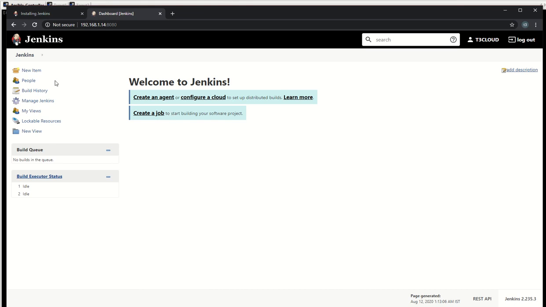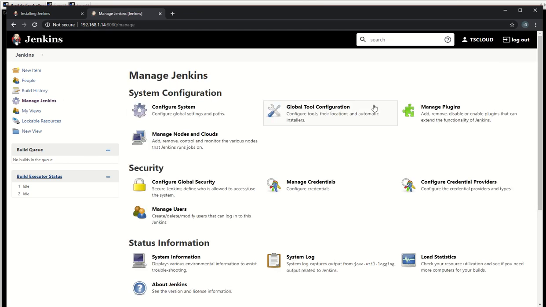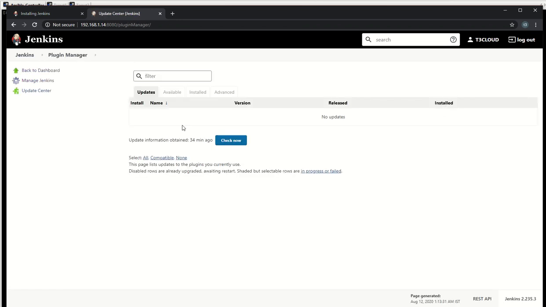Alright, so now I need to run this. Before I run this, let me go to my plugins and see whether the Ansible plugin is there or not. Make sure, if you are planning to run any Ansible playbook, that the Ansible plugin is installed. To check that, go to manage plugins.